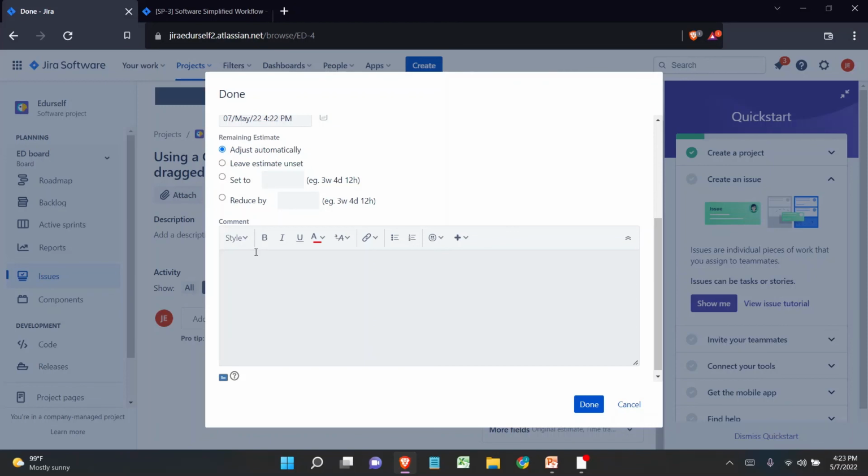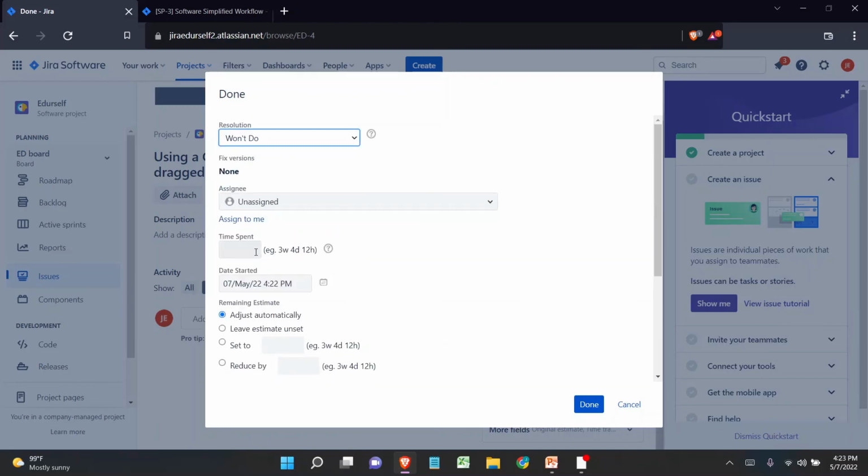And in one of the other videos, I will clearly let you know how we can create a screen and how we can make it populate in between 2 different statuses. That would be one of the videos, so do not get confused in this video. Let me click on Done. We will be able to see the resolution set to Won't Do, and we are doing it manually.